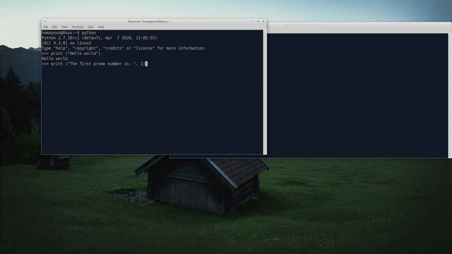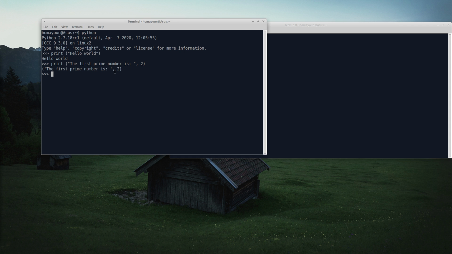My intention here is to direct the programming language Python to echo onto the screen the string, the first prime number is, followed by number 2. And if I do this, in Python, I get this particular weird notation that sort of did what I wanted. I did not want the single quotes. I did not want the parentheses. I did not want the comma. I just simply wanted it to say the first prime number is 2.